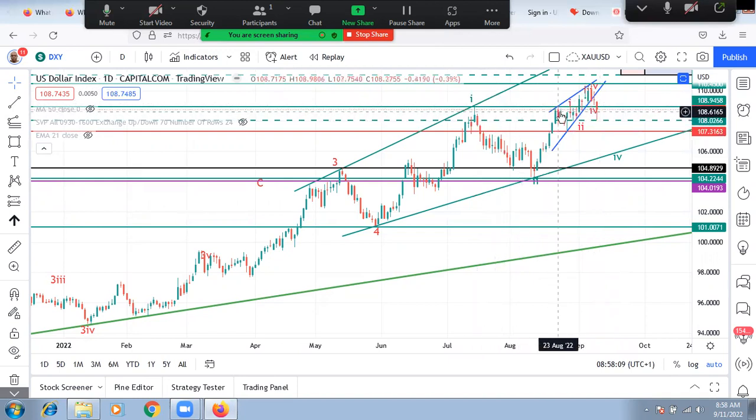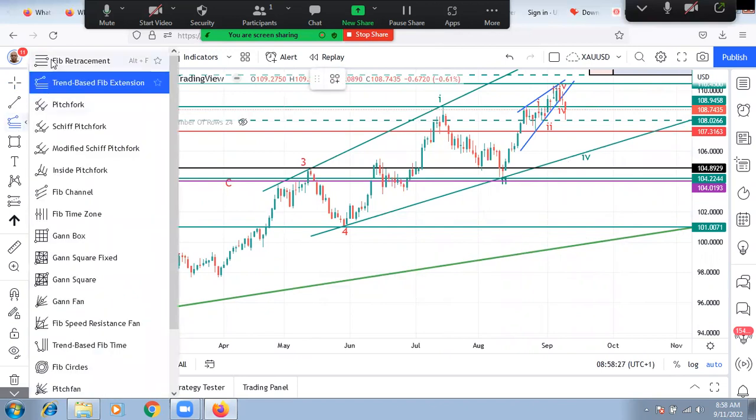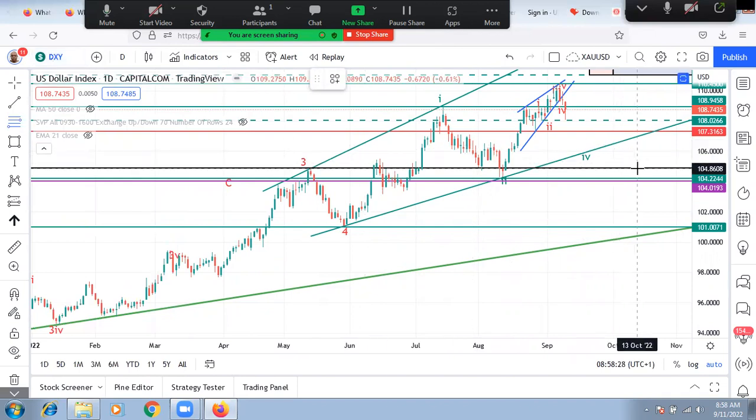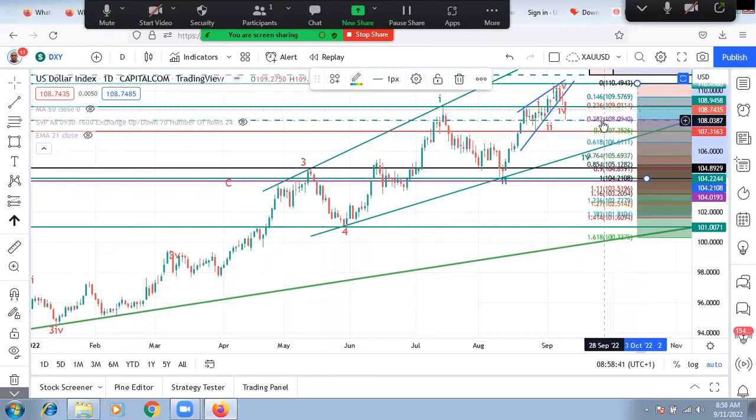You can see that encroachment, like I told you, even I said it yesterday in the video. So you can begin to see the encroachment, but we don't expect it to pierce a 50 or to go through a 50. So now if we take wave 4, what we expect of wave 4, from a 2, which is here, to here, if this is the end of 3, then this is 38. So we are seeing this reaction here at 38.